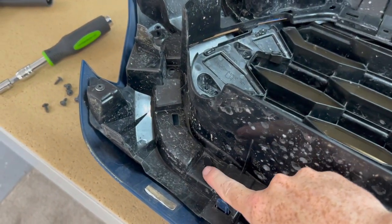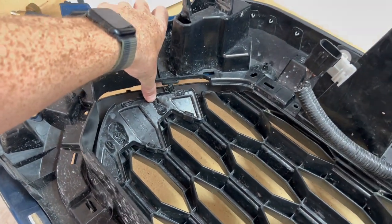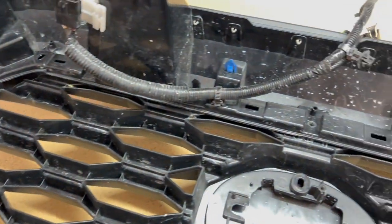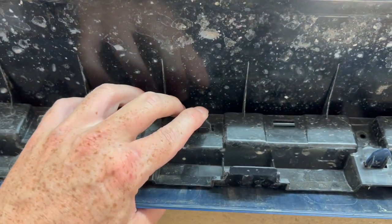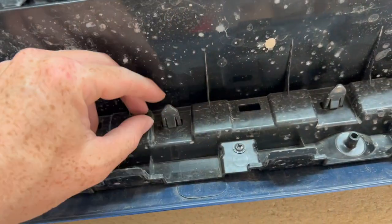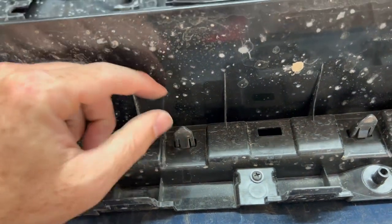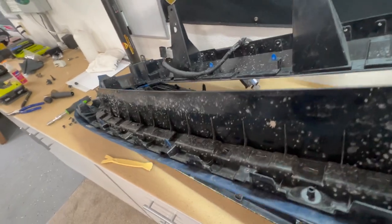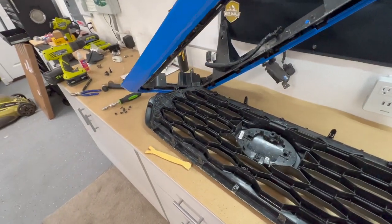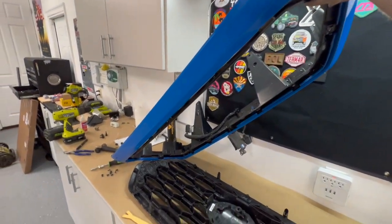So as you can see, these tabs, they wanna fall down when you start to separate the grill. So the grill is coming out of the housing. So when you find some pressure with some tab, like when you get to right here, you just push the tab down. It has like that little brace right there. So just push that in, push the tab down, and the grill will fall forward. Okay, and now with all those tabs loose, as you can see, the grill just separates from the color surround.